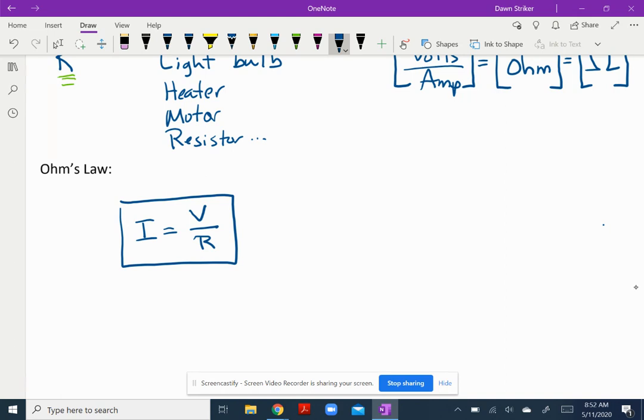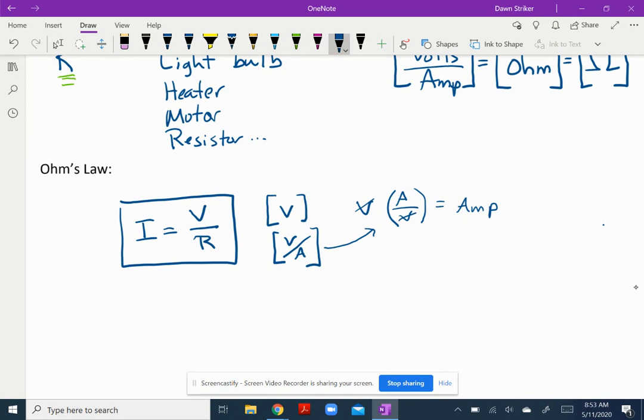Okay. And actually that does make sense because a volt is the unit for voltage, and we just said that resistance is a volt per amp. If you do that division, a volt divided by a fraction is the same thing as multiplying by the reciprocal, amps over volts, and you get out an amp. So I is equal to V over R. When voltage is big, that means current is big. If there's a lot of resistance in your circuit, that means the current is small.